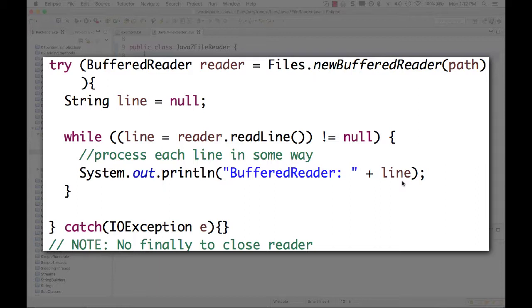And if it's not equal to null, meaning we still have a valid line we've read, we're going to print out that line. Now, for clarity at this point, I have put a catch statement here because we can throw an IOException. And again, for clarity, we don't do anything with this because I'm trying to show what's happening here. But what's specific here is note that there's no finally to close the reader itself. Normally, prior to Java 7, we'd have a finally block and we would close that buffered reader. And of course, we'd have to make sure it closed correctly and did not throw an exception. Now this happens in our block up here. It is automatically closed for us.